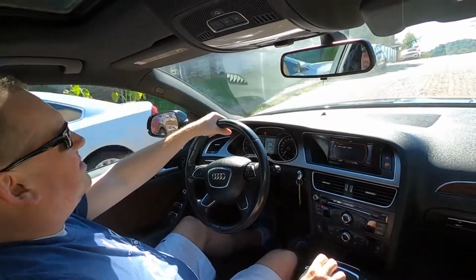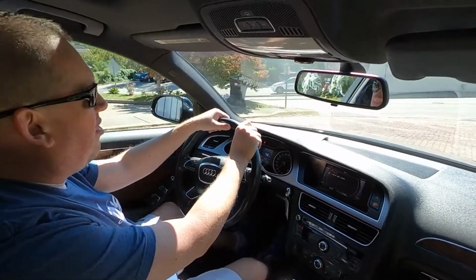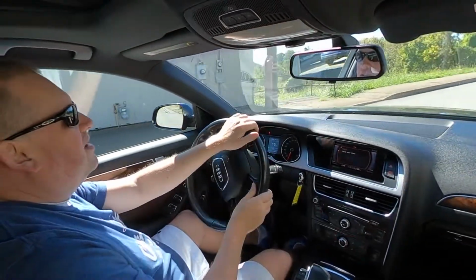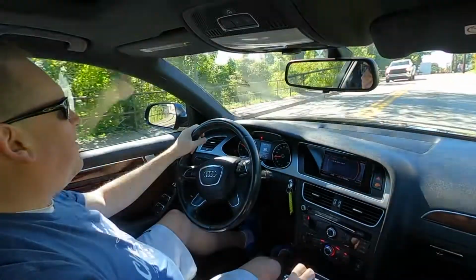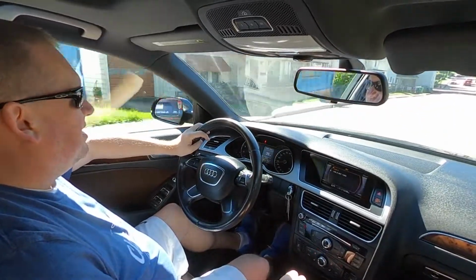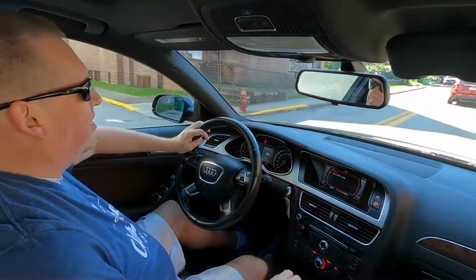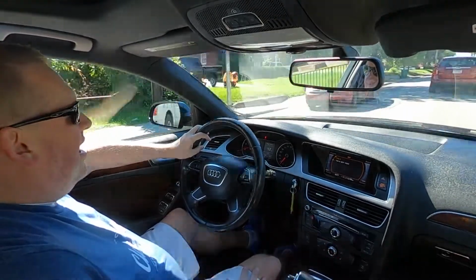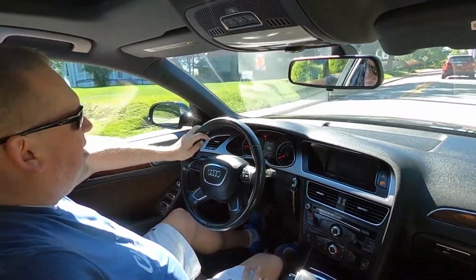It's not super fast. Obviously, at least in my experience, any 4-cylinder turbo is not crazy fast when you push the gas off the line. It takes a second to come to life. This one, it's maybe about 3,500, 4,000 RPMs, but when it kicks in, it's not comparable to a sports car. It's not comparable to one of my Porsches or to a Corvette or even a Camaro. It's not that fast, but man, it gets up and goes. It's a very, very responsive car.